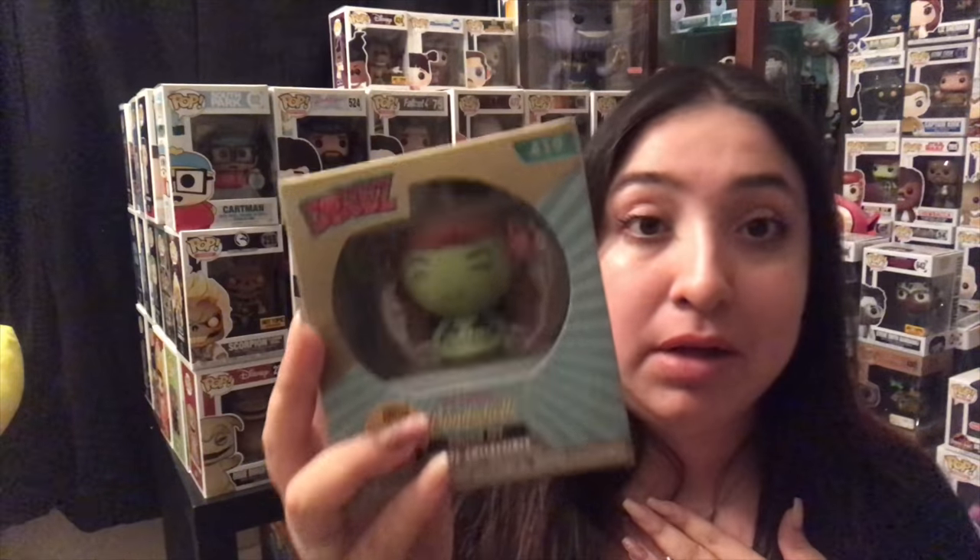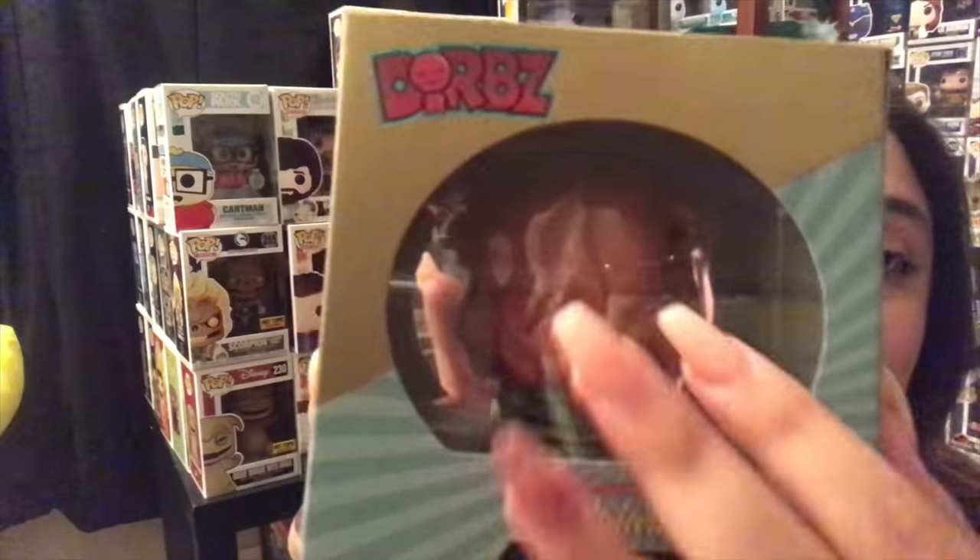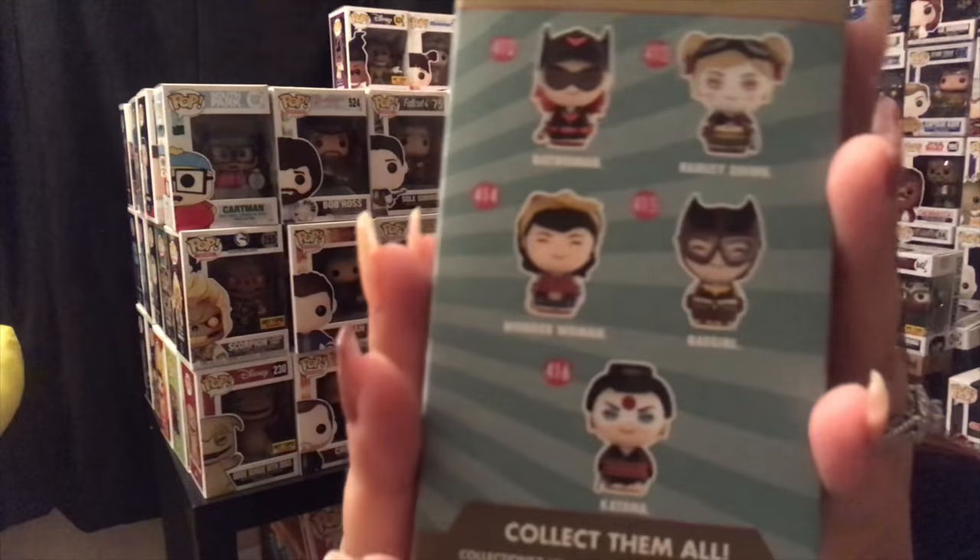Pamela keeps getting inside the box where I'm pulling everything out. But next is another small box, which this one's a little different. This one is the Dorbs — the limited edition Hot Topic exclusive, 5,000 pieces of the DC Bombshell Poison Ivy. Anyone who knows me knows that I love, love, love Poison Ivy, and yes, she looks so cute. Technically now I am missing one of the actual pops for Poison Ivy itself. I couldn't find this one — I've been looking and looking, but I'm so thankful that they found it because I've been wanting it.